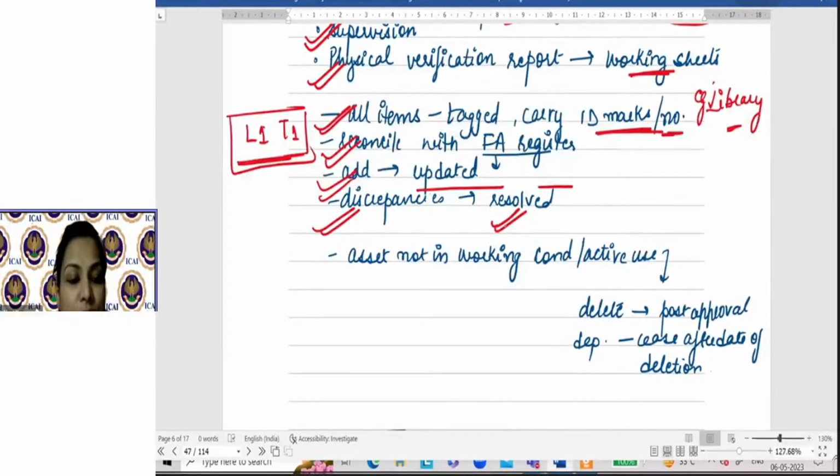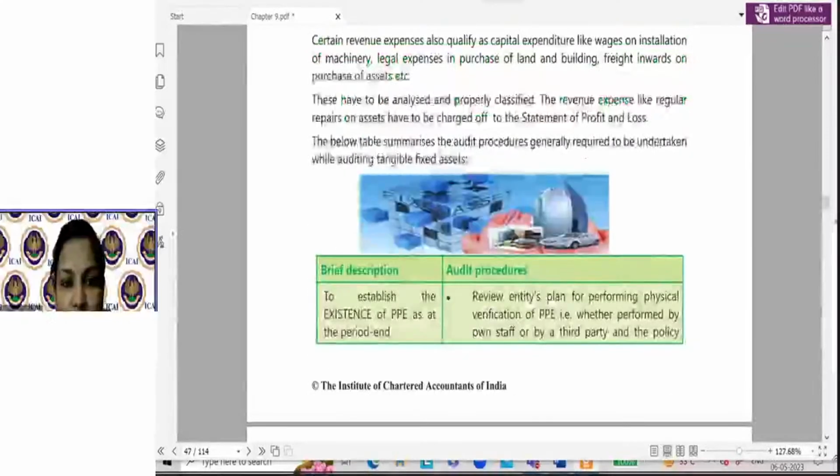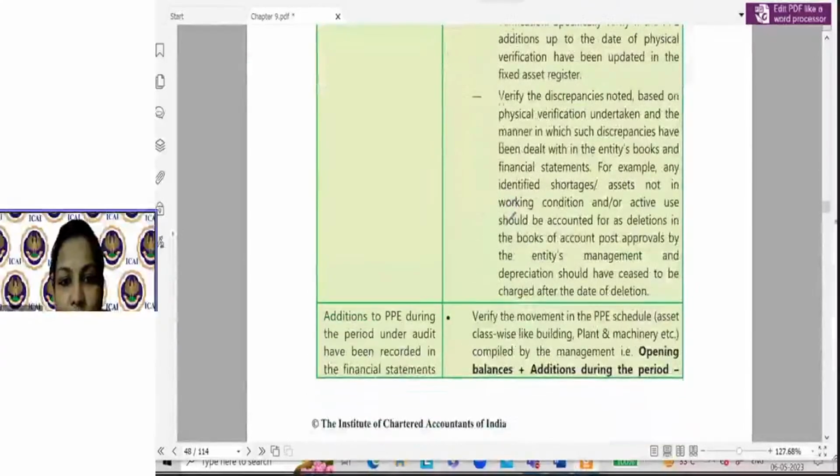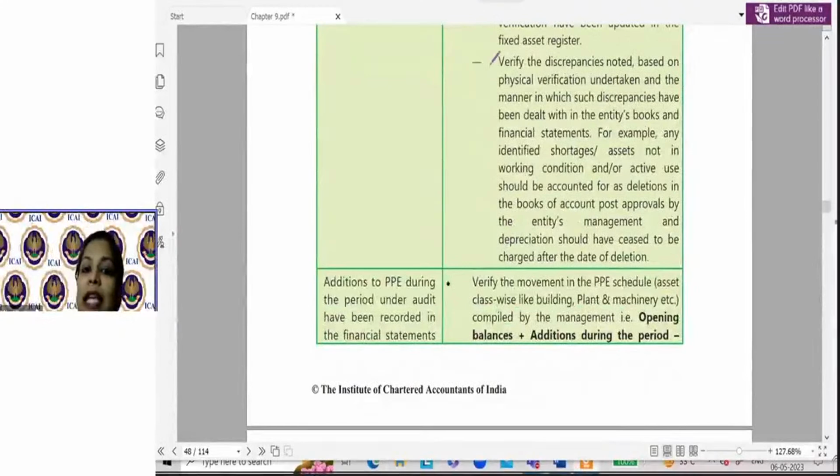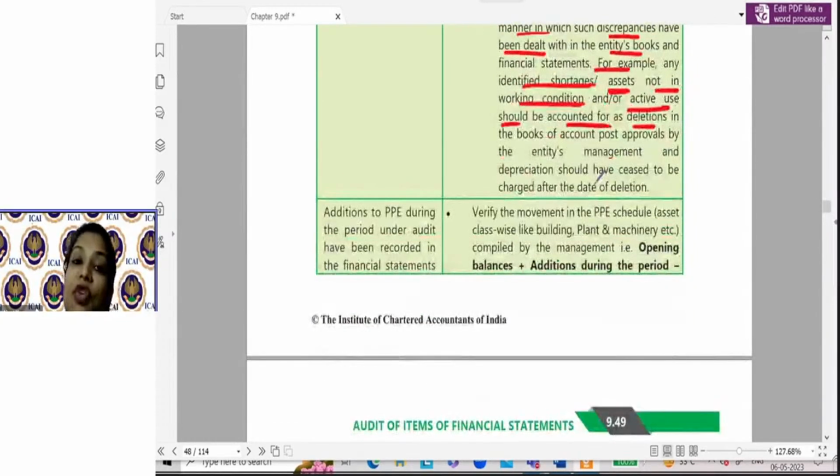Okay. Now with respect to the next point, let me just take you through the module. It says that in case any discrepancy is noted based on the physical verification undertaking and the manner in which such discrepancies have been dealt with in the entity books, for example, any shortages or assets not in working condition or active use should be accounted for as deletions, है ना? अगर कोई active use में asset है ही नहीं, and it is not in a working condition, तो it should be deleted from the schedule ना.